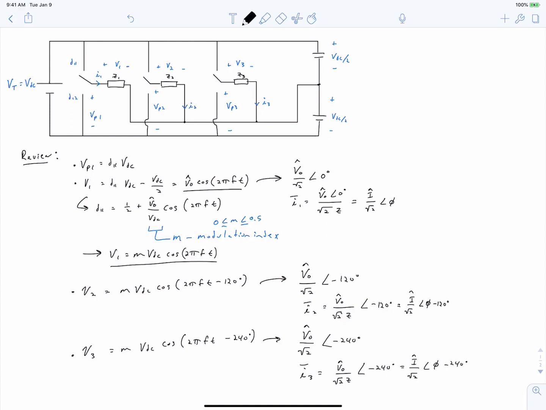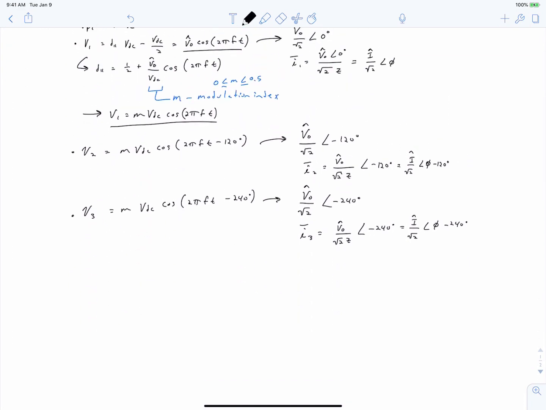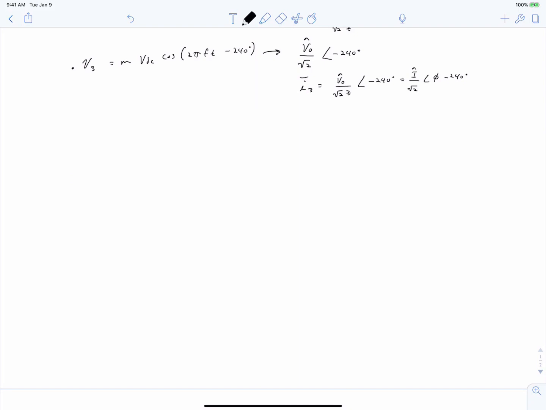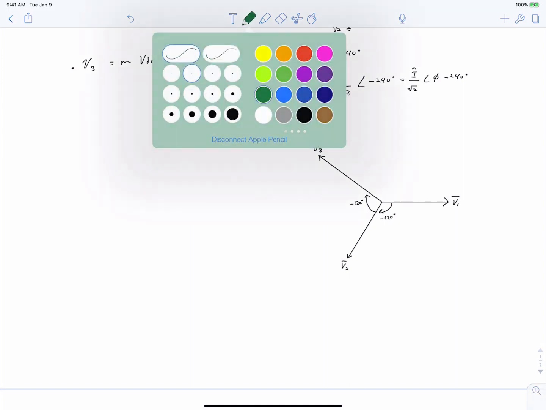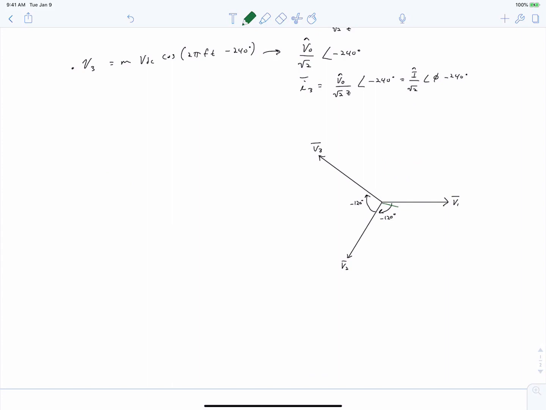And we can sketch the phasor representation of this circuit as follows. Where V2 is again phase shifted by negative 120 degrees from V1, and V3 is yet again another 120 degrees. And then we can draw on here our currents, which I'll do in green. And since this is an inductive load, we require it to be inductive in fact, so that our currents have stiffness, that means that our currents are going to lag our voltages by some angle phi.